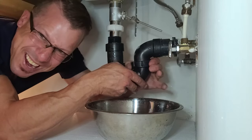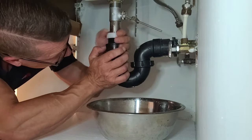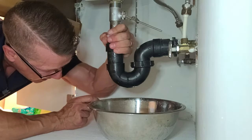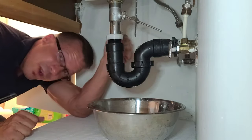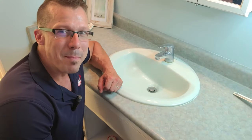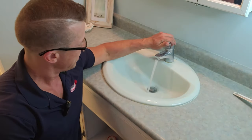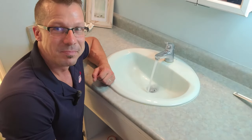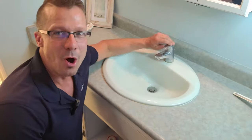It's really just hand tight. I'll keep the pan here just in case there's a bit of a leak, but I highly doubt it. All right, so let's run the water and let's see how that looks. I've got the trap back on — let's throw some water in there and see how it behaves. So far so good. Seems to be draining perfectly fine. Boom. Water is gone.